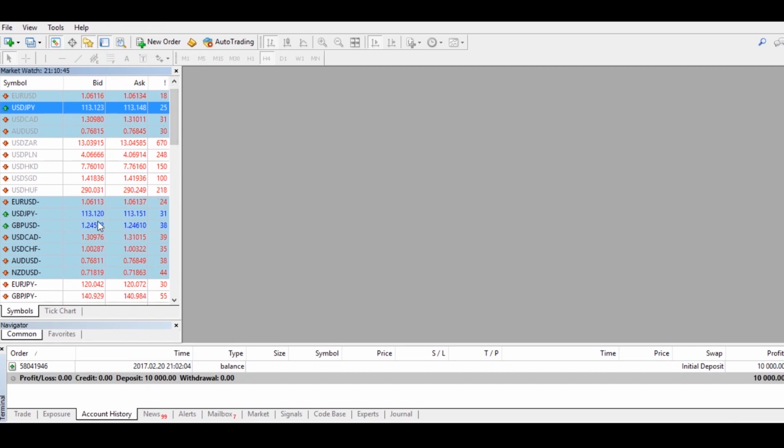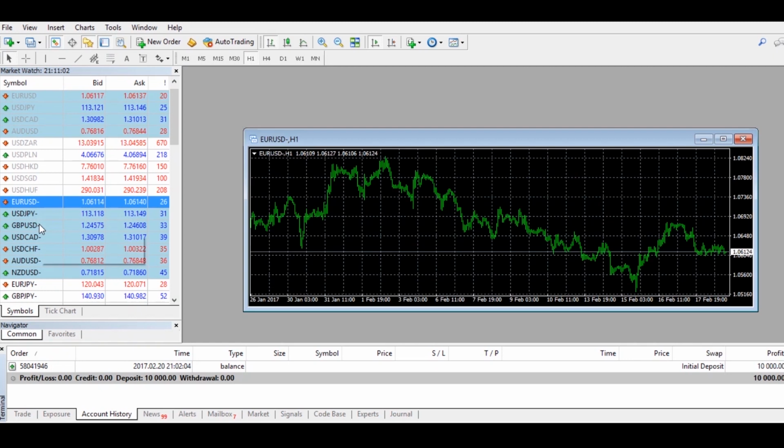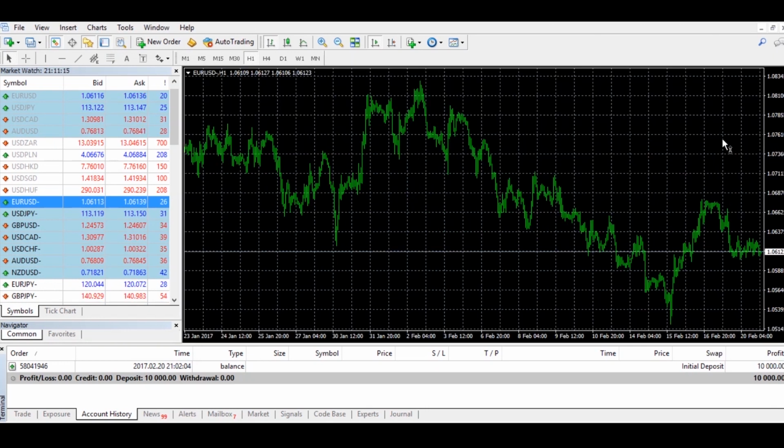Now, to open any one of these charts, we're going to right click. For now, we're going to be right clicking on Euro USD, which is the euro versus the US dollar. So we're going to right click and select new chart window. And this will automatically open up a chart window for you. So now for it to fill up this entire gray area, because we want our chart nice and big, we're going to click the maximize button. It's that little square at the top there. So we're going to click that, and it automatically fills out the entire area.